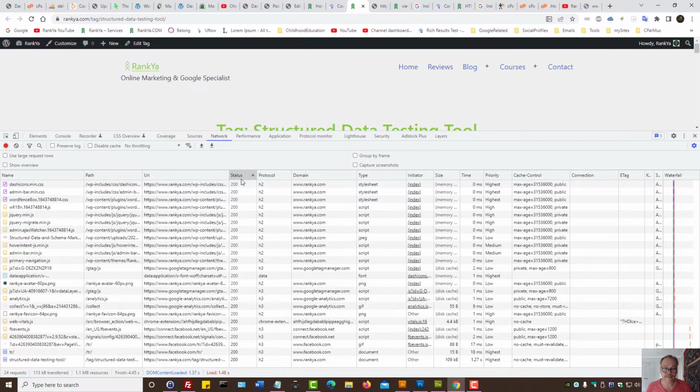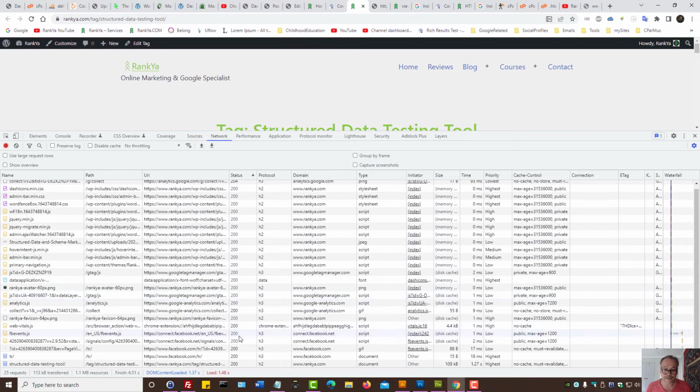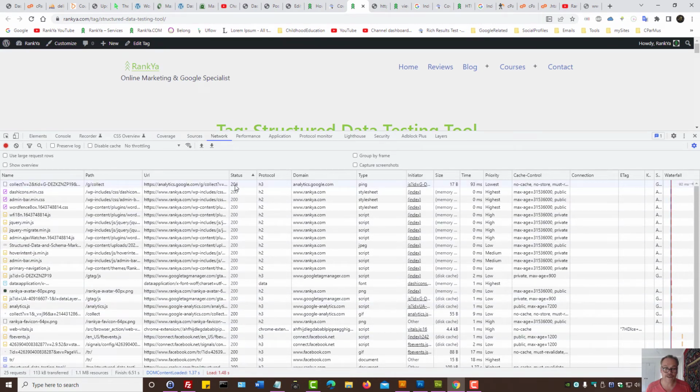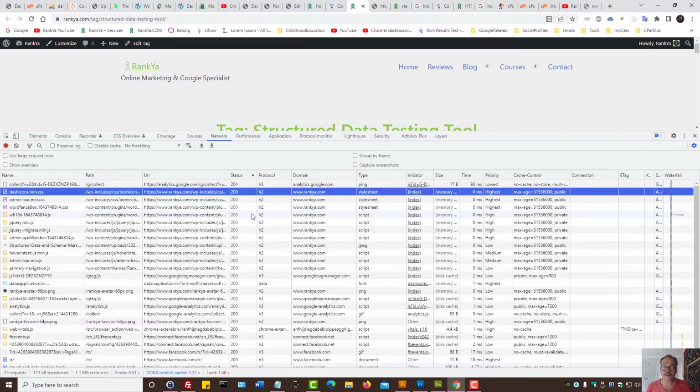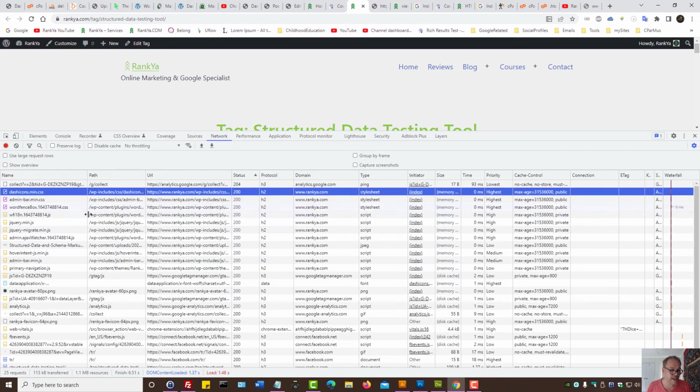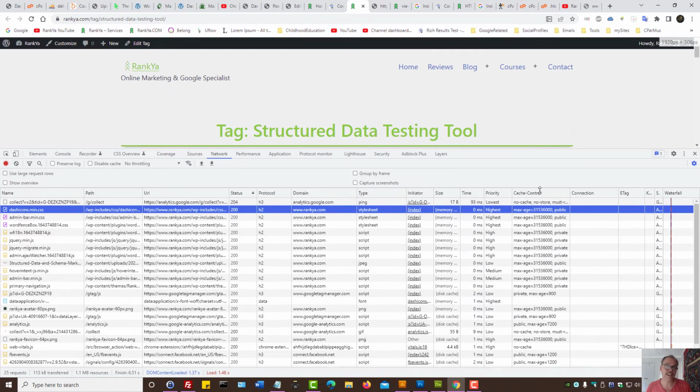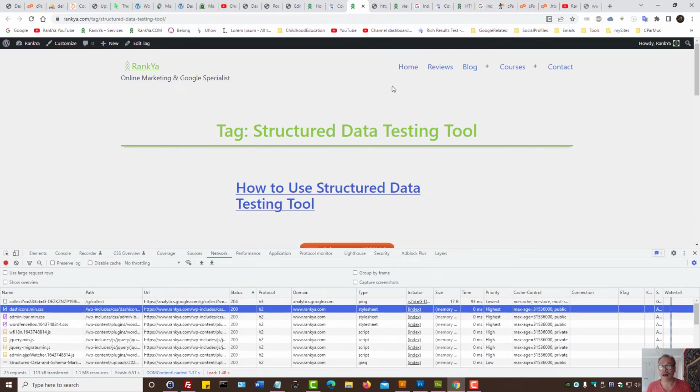Is the status all 200? As you can see, that's 204, that's 200. 200 is okay. But if it's, let's say, 500, then you can further analyze the problem by looking at the network tab in the Web Developer Toolbar.